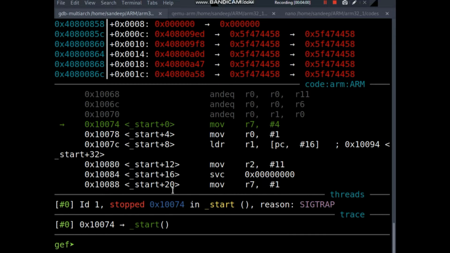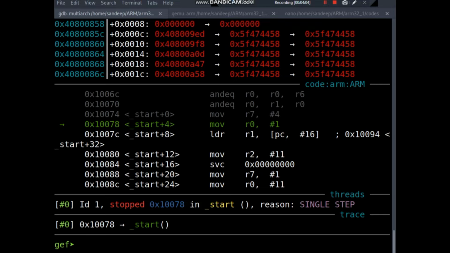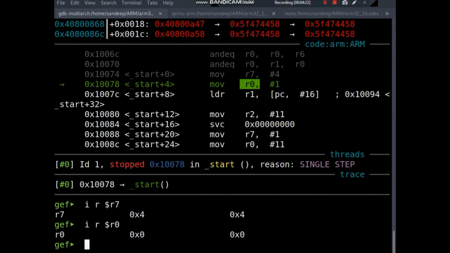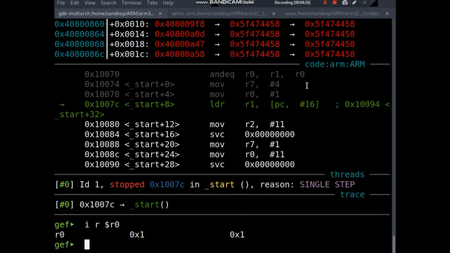Upon entering SI, or step instruction, one instruction is processed. After looking at the value at R7, we can easily see the value is 04. So from this instruction we can easily say the value at R0 will be 1. First look at the value at R0, it is 0. After this instruction, the value at R0 will be 1.